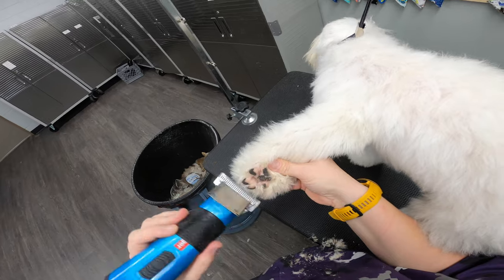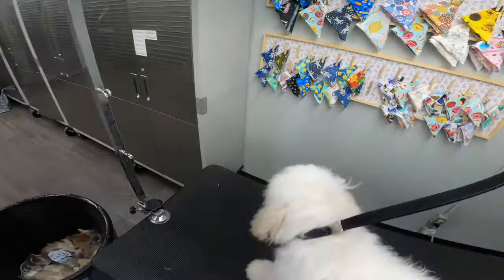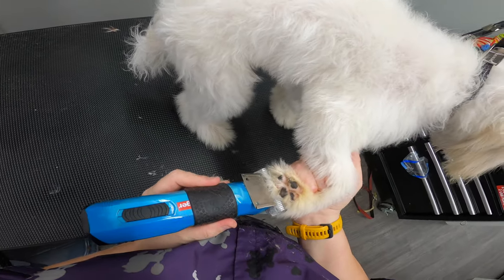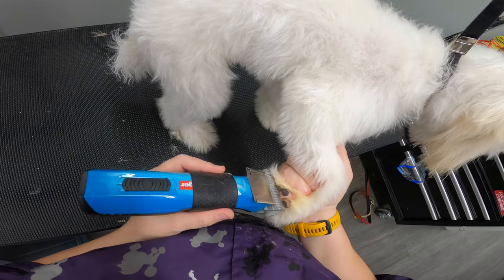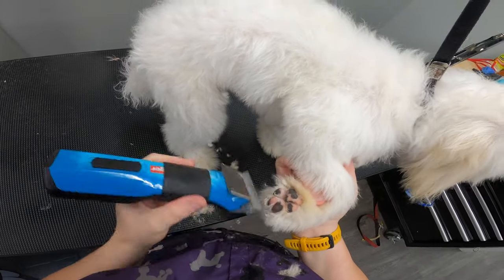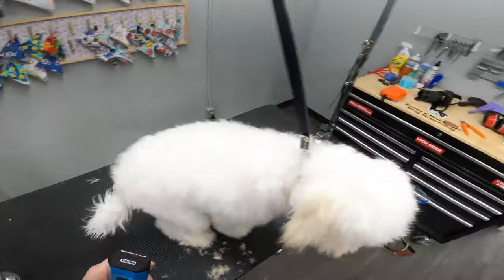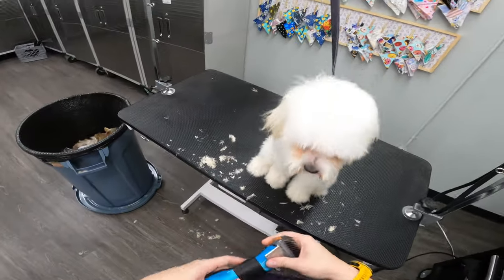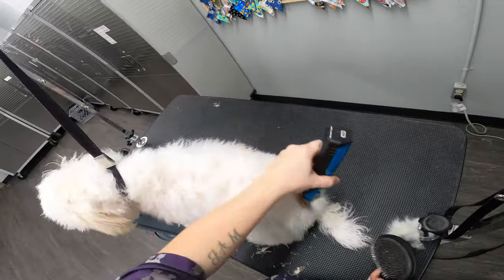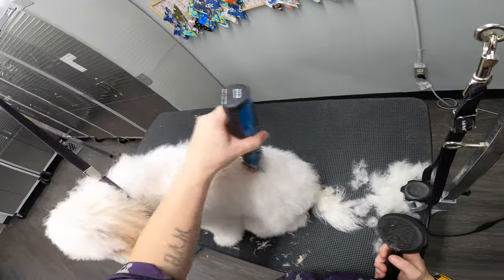So I've used a 40 blade before on the feet, and I just find that it cuts in between those feet too much. So that's why I use a 30. So I'm gonna use a half inch guard on his coat. It is still puppy coat, so I'm gonna have to use my brush as I go to fluff it up so we get a nice even cut.